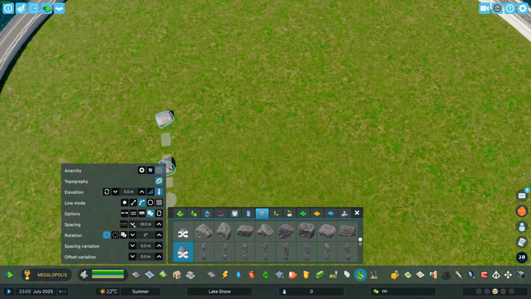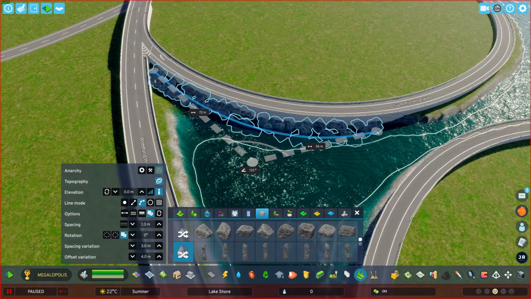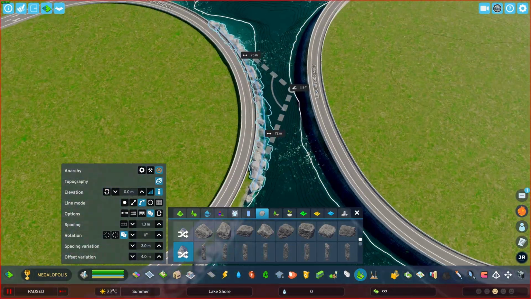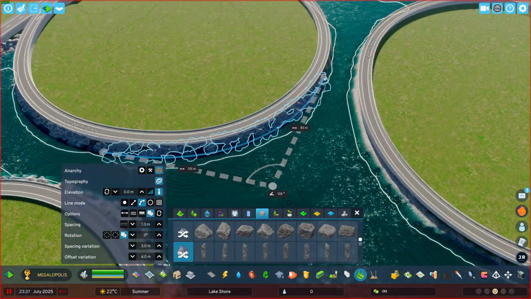And now we can do the rock work. So again, using the line tool at very low spacing with some spacing variation and decent offset variation, we can get a pretty good result over here.